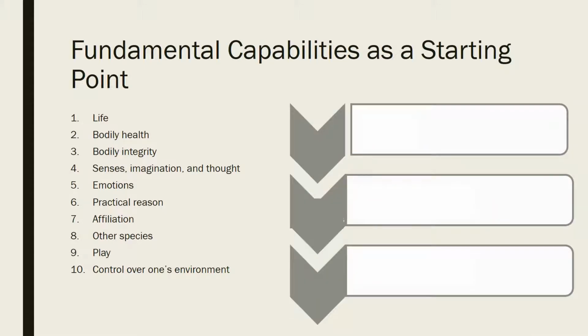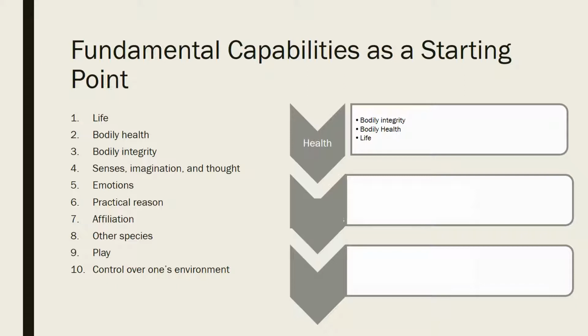These central capabilities seem to be vital for one to lead a dignified life, but we believe that there is a simpler way to define poverty. While these 10 are all essential, they can be condensed into 3 more broad categories, which we will call the 3 fundamental capabilities. The first we will define as health, which will encompass the first 3 of Nussbaum's 10 central capabilities. The ability to live a prosperous life, to be healthy, and to have bodily integrity can all be encompassed into the capability to be healthy.